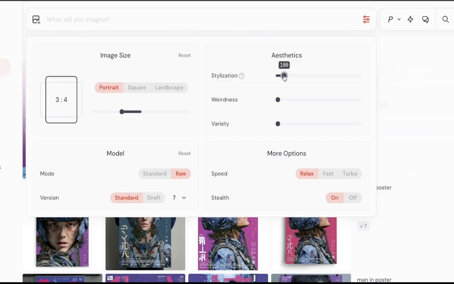So the first one we're going to talk about is stylization. Now it defaults at 100, and it could go all the way up to 1,000. So what stylization does is it controls how artsy or decorative the image looks, and we'll test it out with 2 options right here. So the higher stylization, this is more abstract, expressive, painterly, where the low is more accurate to the prompt, less artsy. You're telling the system to stick closer to what I just described. So more what I described, or a little more creative freedom.